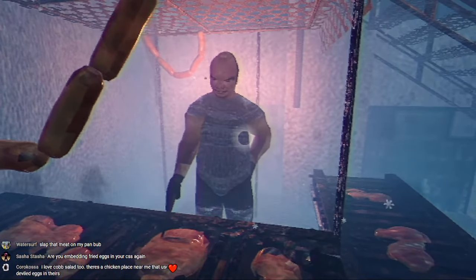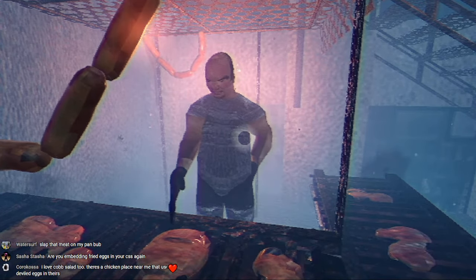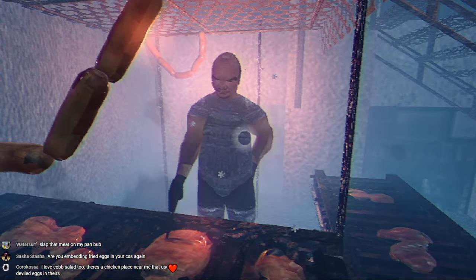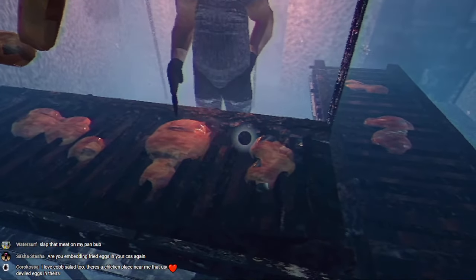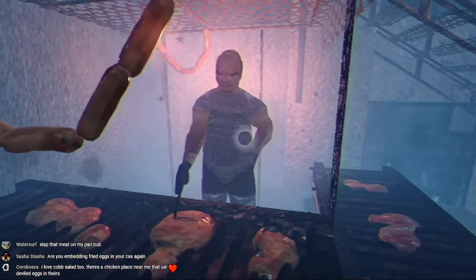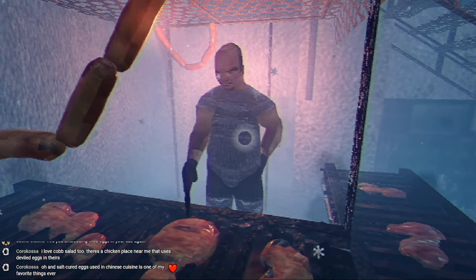Boiled eggs do seem like the nerdy version of eggs. Because they're also like stinky and shit. That's the correlation. Stinky nerd eggs. Yeah, like I feel like the fried eggs are like the cool egg. Rough around the edges, still got the gooey yolk in the middle. If you throw that on like a steak or rice, it elevates a dish, even a burger. But a boiled egg is kind of the underdog.